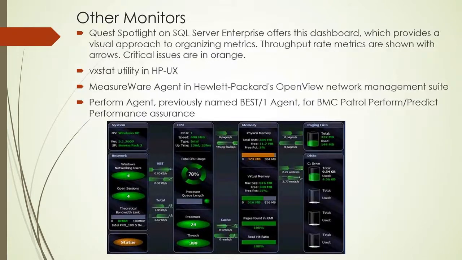Okay, we saw other monitoring tools. What are the different other monitoring tools? Quest Spotlight on SQL Server Enterprise: SQL Server Enterprise has the Quest Spotlight tool, which gives you a very good amount of data about your SQL Server. It's the same alternative as for Oracle databases, where you have Oracle Enterprise Manager, and for SQL, you have Quest Spotlight. Then the VxStat utility for HP-UX OS, the middleware agent in HP's OpenView network management. Nowadays, they have some different solution for that. We see the performance agent. We already know about it, and that's it.